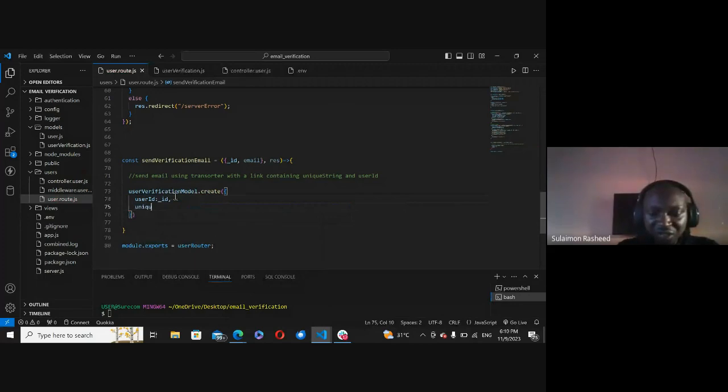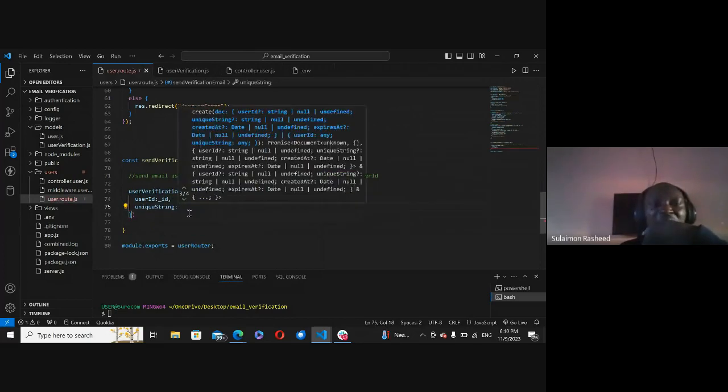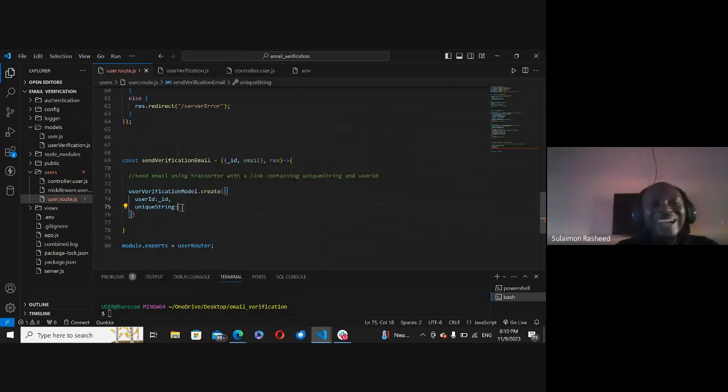Unique string, right? So what's going to be the unique string? That unique string is a kind of security. So we can generate an ID using UUID. We can use UUID to generate a string, which we can put together with the ID of the user as a unique string.